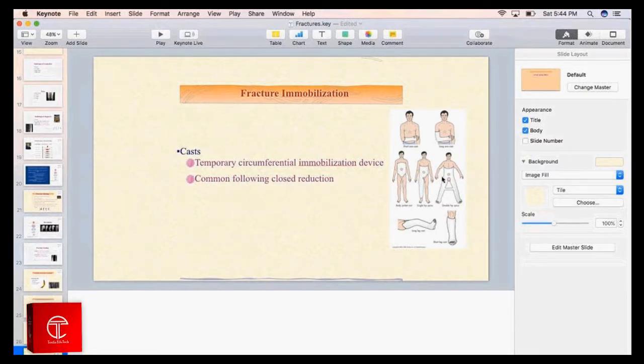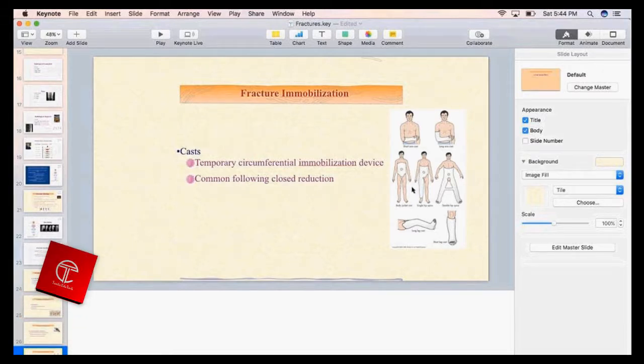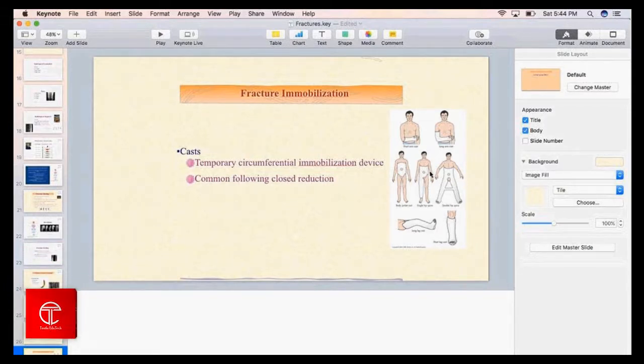And these are the various types of spica for immobilizing the proximal femur and hip region. This is usually given in the pediatric age group nowadays. There are also some other beautiful splints now, so we rarely use plaster of Paris. A splint is more comfortable for your patient, and it is very easy to maintain cleanliness of the perineal region. This is a double hip spica, and this is a single hip spica. In the lower limb, just like the upper limb, you have a below knee cast and above knee cast. This is the way we name the casts.